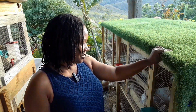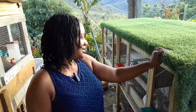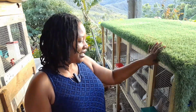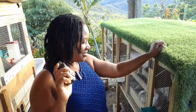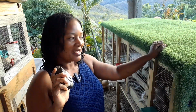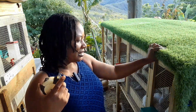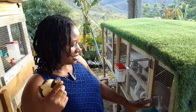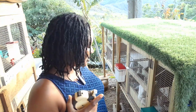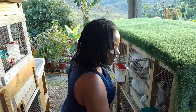So I shared a part 1 to this DIY rabbit hutch that I made with the help of Steve, of course. And I promised to share part 2 when we completed it and placed rabbits in there. And also the dimensions, so you have an idea of the size that we're working with. As a matter of fact, take a look at this clip and then I will show you the dimensions and also put on some more feeders so you can see how I do it. So take a look and meet me right back here.